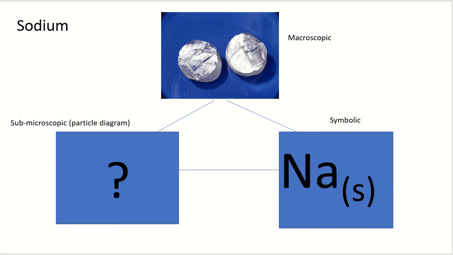A little while ago, we did an activity, if you were in class that day, where we compared elements inside little glass vials to the compounds that they create when they form ions or form bonds with each other. And we made particle diagrams for sodium, iodine, and sodium iodide in small groups.